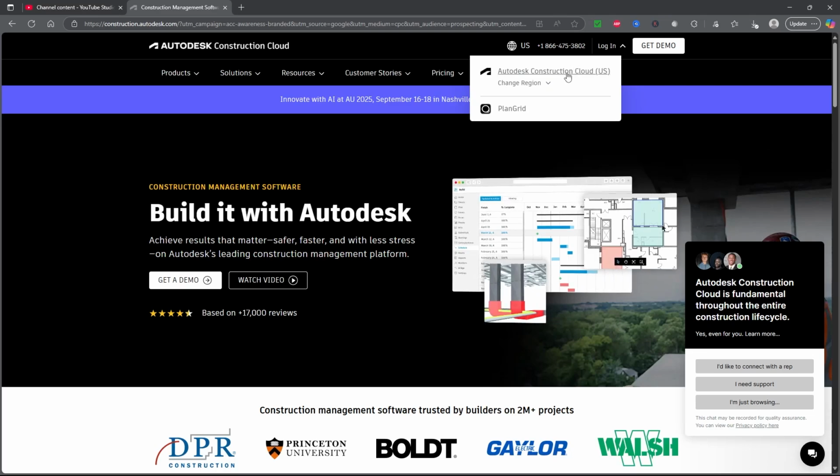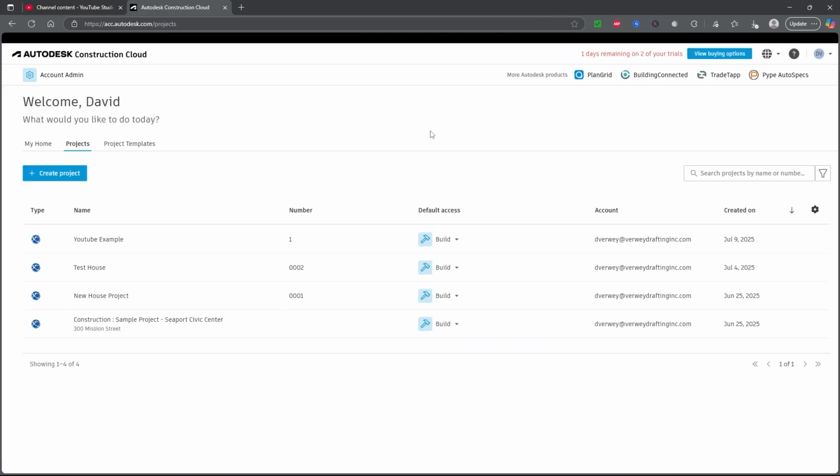So you're going to come here, you're going to click Autodesk Construction Cloud. It'll have you log in, it'll have you do a few things. You can see here, I'm using the trial because, well, I just wanted to show you guys what it's like. I wanted to play with it myself. And you can see here we have a few projects here, and these are the ones that I'm going to show you a little later on.